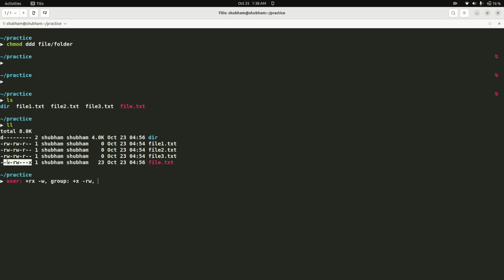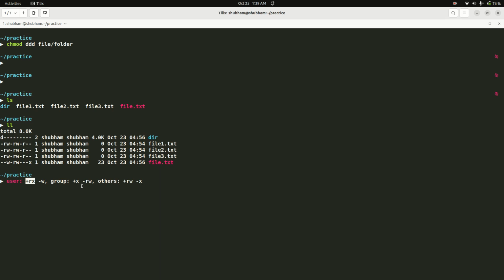Then for the others we have to give read and write permission, and take away the execute permission, okay. So just remember what we have to give and what we want to take away for this file.